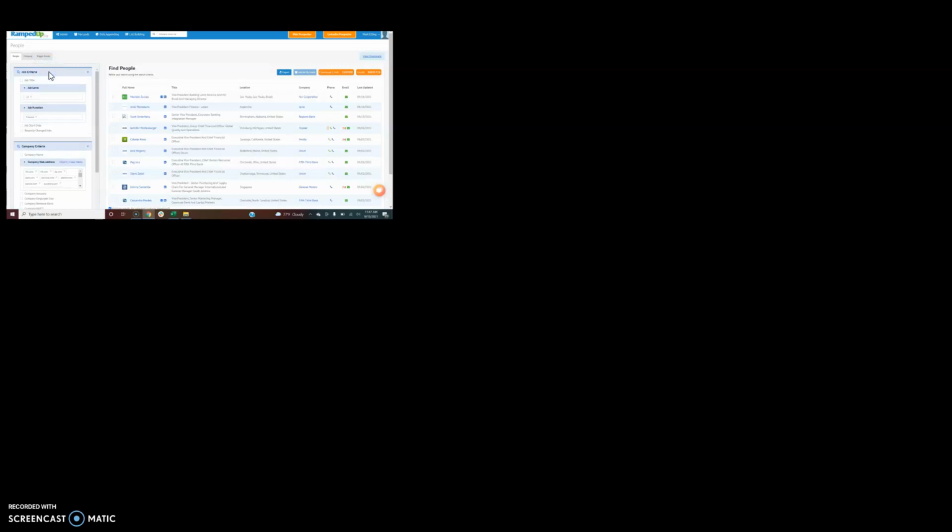Then go to the job criteria field and find the individuals or the people who can work at these companies that can buy your solution. So the titles that are generally the decision makers. So here's our drop down menu. You can find, whether it's a vice president or a C-level, right? Using our drop down menu for job levels and using our drop down menu for job functions, right? In this instance, finance, IT, or whatnot, and click the search button, right?